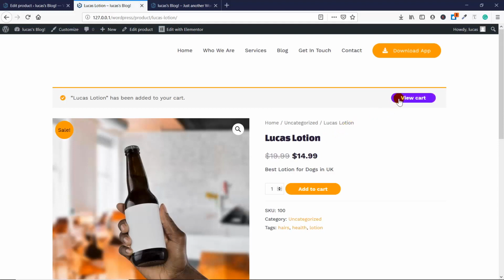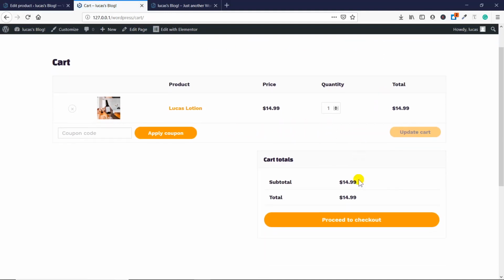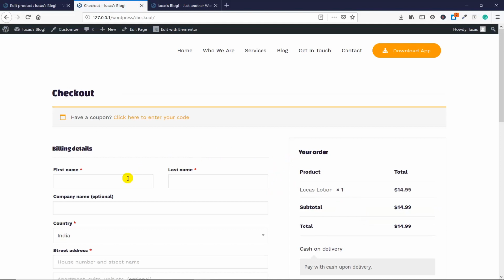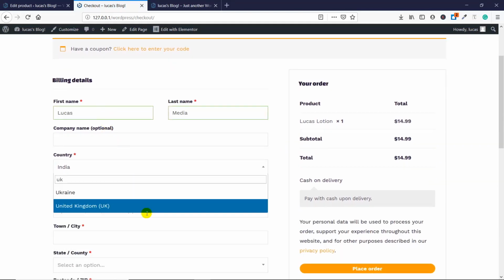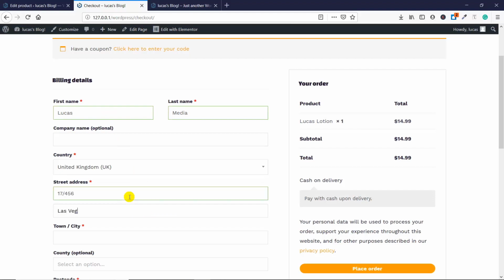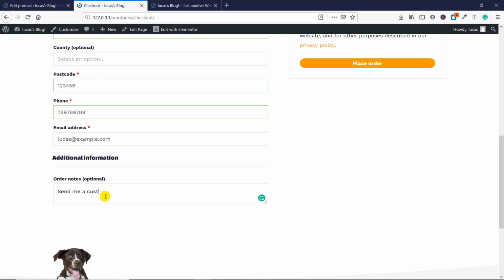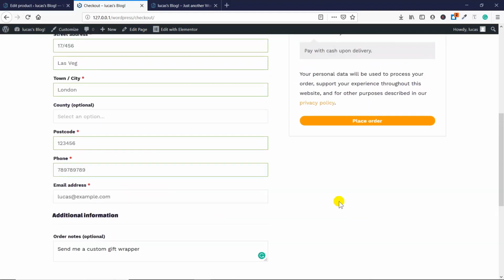This is what the add to cart looks like. Pretty clean, and then you got your coupon codes. Yeah, and it's a one-page checkout, so they can leave all their information here. Remember that with Shopify, it's a two-page checkout, so there's different reasons why you would want a one-page versus two-page.